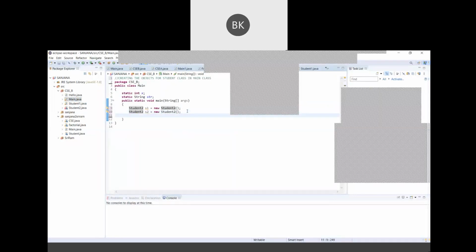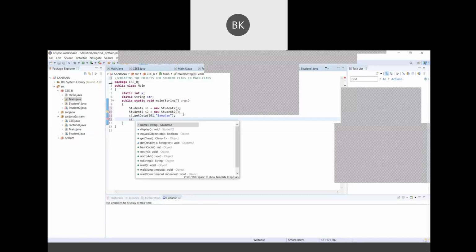Now I will call getData: s1.getData. The first argument is an integer argument, and the second argument is a string argument.